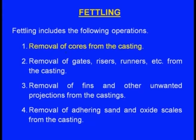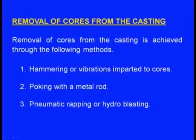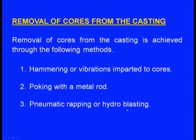First let us see removal of cores from the casting. How to remove the cores from the casting? Removal of cores from the casting is achieved through the following methods. One is hammering or vibrations imparted to the cores. Second one, poking with a metal rod. Third one, pneumatic wrapping or hydroblasting. Hammering or vibrations can be imparted to the cores, and the cores will be crushed and removed. Next one, we can use a metallic rod and poke it. Then it will be crushed and can be taken out.